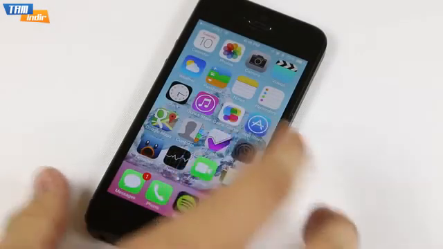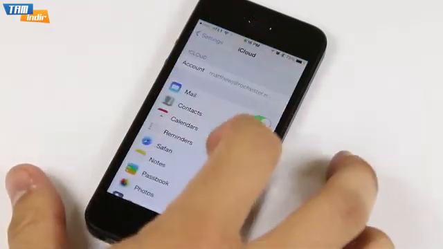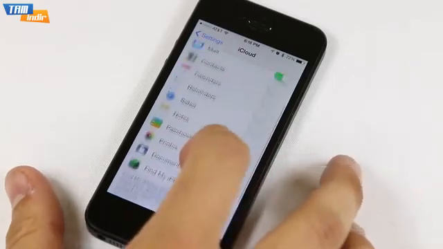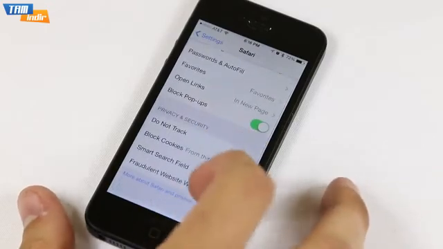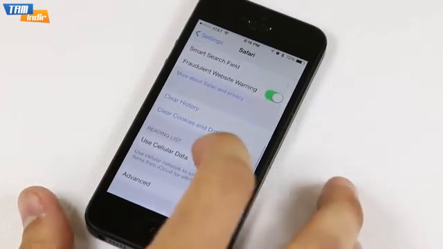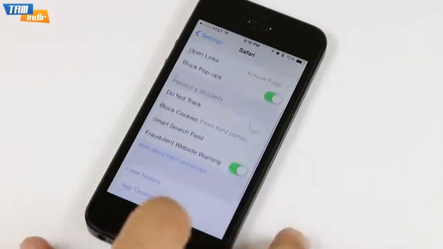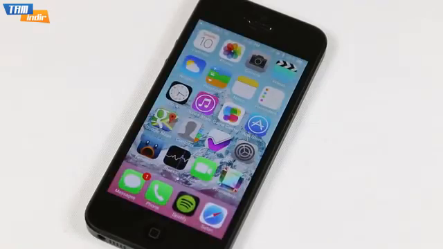On the feature side of things, one thing to take note here is that iCloud Keychain has actually gone astray from the final release version of iOS 7. I'm not sure if this is something Apple's working out internally or whatever it may be, or if they're waiting for the release of Mavericks next month, but since WWDC back in June when they did announce iCloud Keychain, it's no longer in any iOS software with iOS 7 on it. So we'll hopefully see this in 7.0.1 or something along those lines, but right now, no iCloud Keychain.